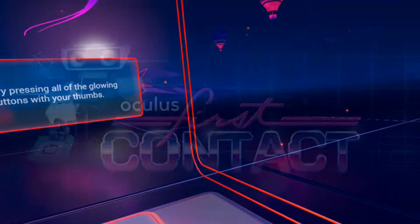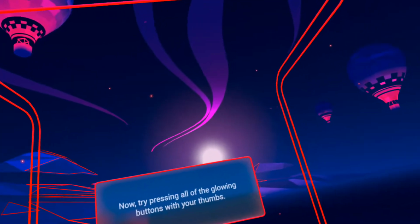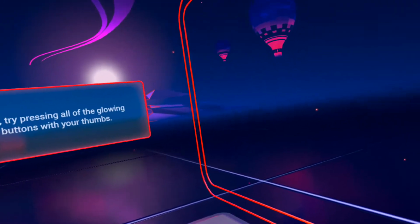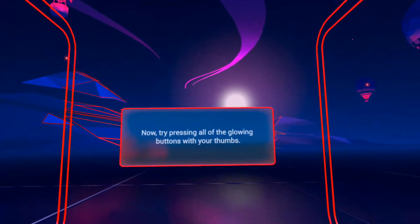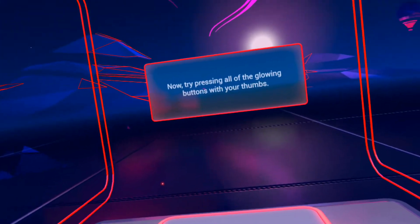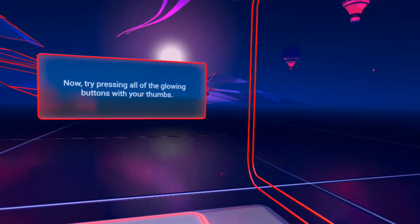I did Random Games First Contact, which was a free demo for any Oculus system that has touch controllers. I didn't know it was a tech demo. It turned out it was similar to Elixir, if you saw my video over that. While I was playing it, I realized there's a lot of overlap, and then I looked it up and confirmed it. First Contact is a tech demo for the Oculus Touch controllers, which, as a Quest user, I have. I've already covered Elixir, which was the tech demo for the free hand movement, and now I've done the tech demo for touch controllers.